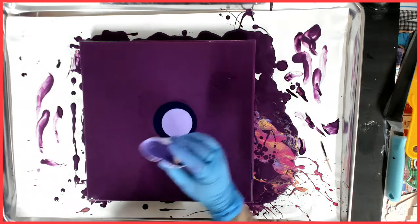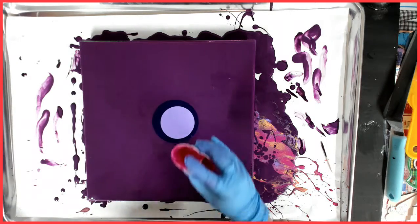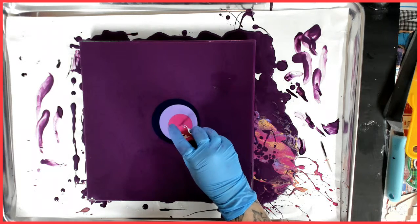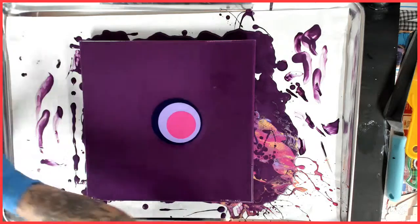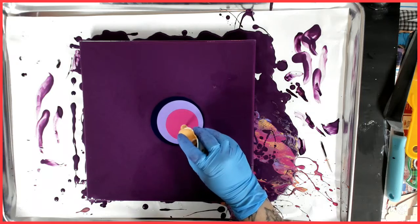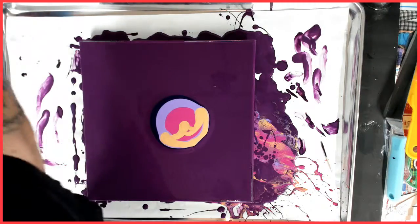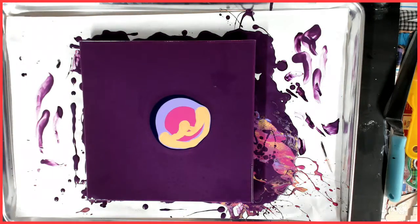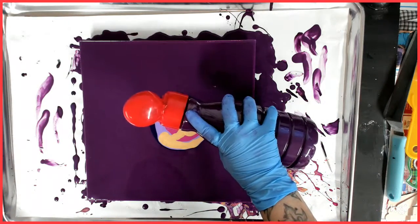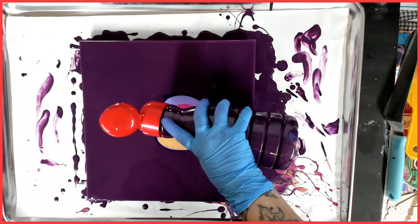This is the Liquitex Basics Brilliant Purple. Now the magenta. And the Liquitex Gold. Okay. Well, I really did not get that in the middle. Alright, I'm going to pour my base paint around it. Slowly.